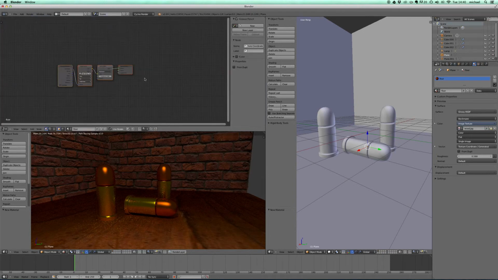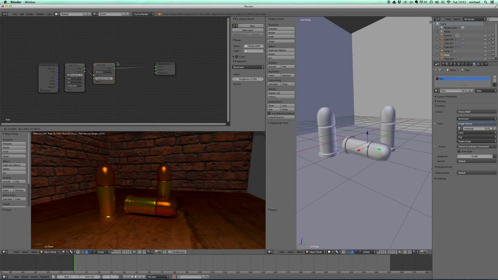Dun dun dun, scary. It is relatively scary. The node editor is the way that Blender handles textures. If you zoom in a little bit, you can see what's happening. This is the material output, which is what the floor is looking like. It's a glossy surface, and this is how rough it is. And then the color is controlled by this image, and it's a generated texture. The vector is going in there, and the color is going in there.